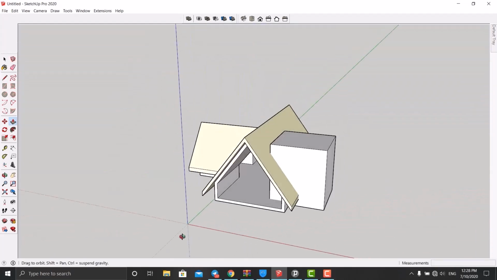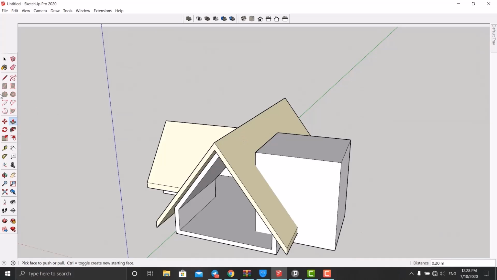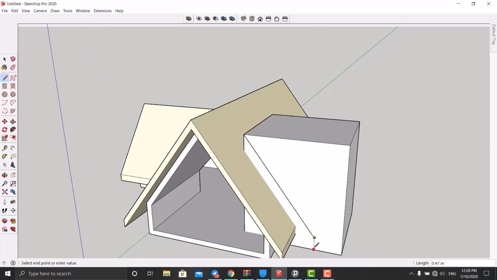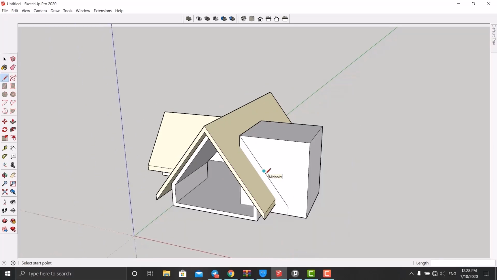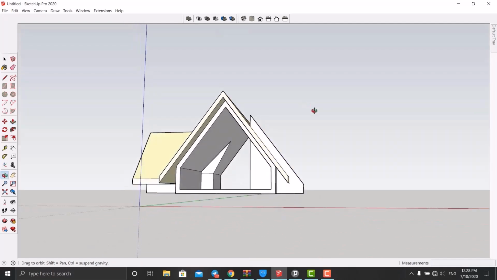I need to create a roof for this, parallel to this line, guys. Move the cursor on this line. When we see this purple color, it means that we got what we wanted. It would be completely parallel. Hold Shift, set this line here, create the face, and use push-pull. Right, I got the form that I wanted for the structure.